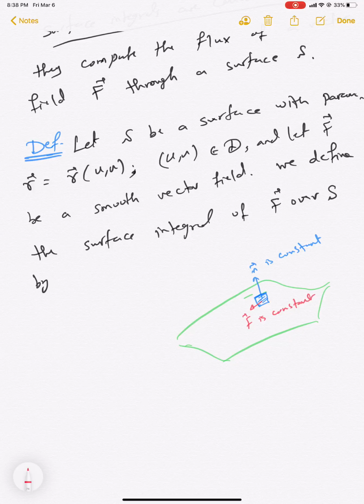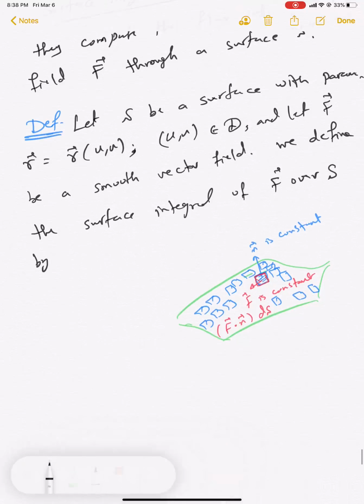Again, it's not a constant, but because f is continuous, if you have a very small portion, the difference in the f values is negligible. In that case, what is the flux of f over this very, very small piece? It will be f dot n times the area of this very small rectangle, ds, for example. Okay, so this is done over this very small piece. Imagine now you're taking all pieces over this surface. You're covering it with very small rectangles, or not rectangles, in fact, very small pieces.